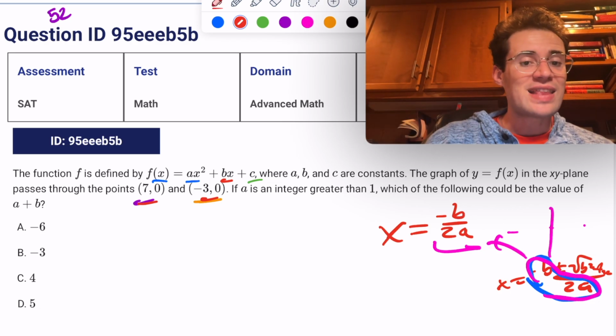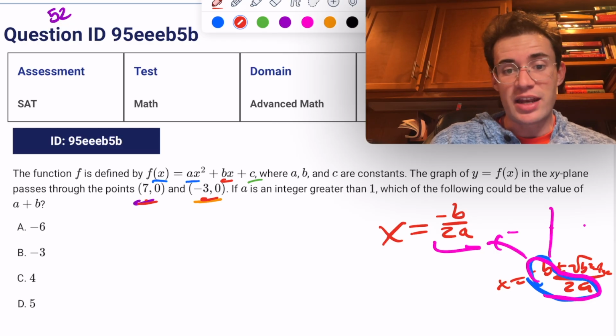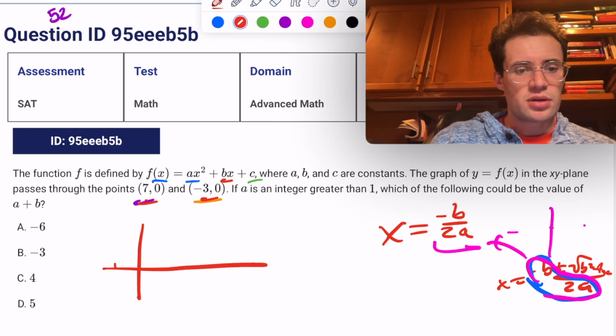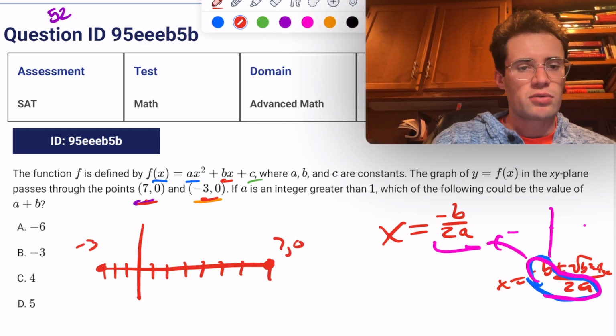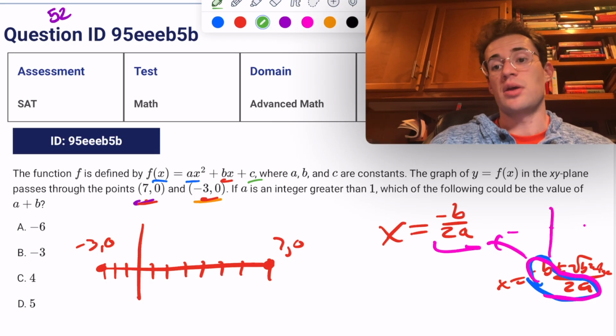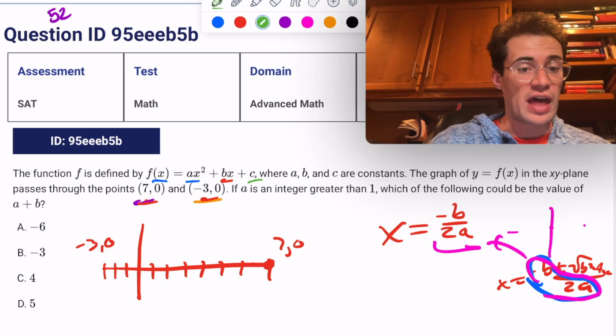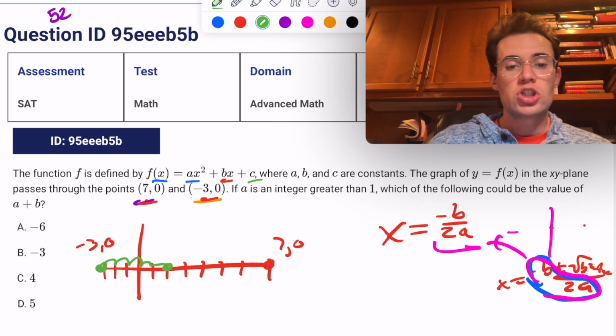If we want to find the axis of symmetry, then we could just figure out what's the middle of 7 and -3. Draw our axes. We had -3 here. 1, 2, 3, 4, 5, 6, 7 right there. So 7, 0 and -3, 0. Now you could think, what do you have to add to -3 to get to 7? You have to add 10. So add half of that, which would be adding 5. 1, 2, 3, 4, 5, up to 2, 0.